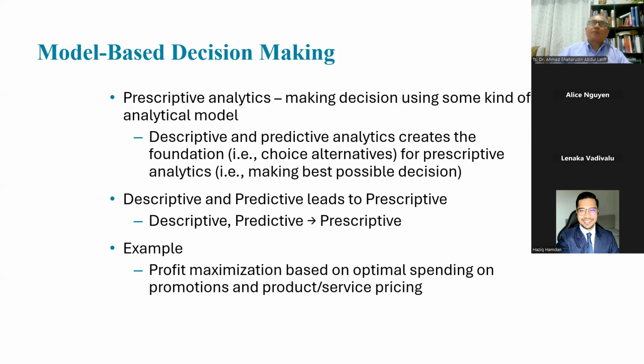So we have done descriptive analytics, and we moved into descriptive and predictive analytics. We used data mining, and then we did the modeling. With this modeling, we are able to do some prediction. And then we covered text analytics, where text analytics can be used in descriptive analytics and predictive analytics. And now today we move into prescriptive analytics. Prescriptive analytics is about making decisions. How do you make decisions based on this analytical model?